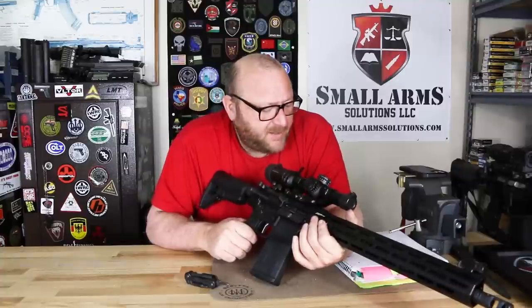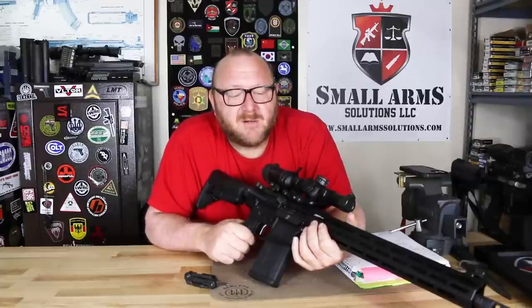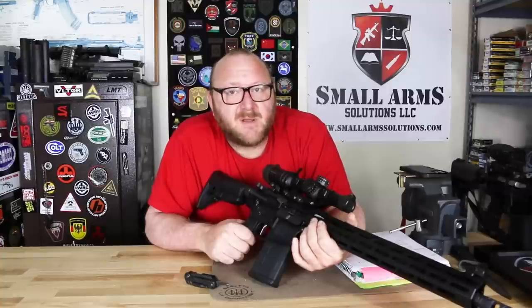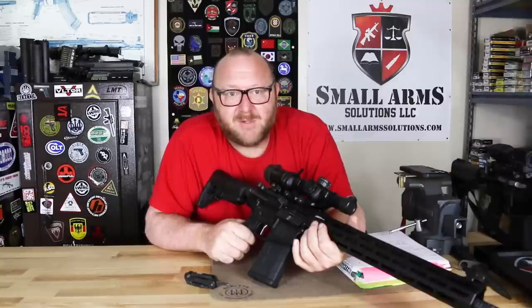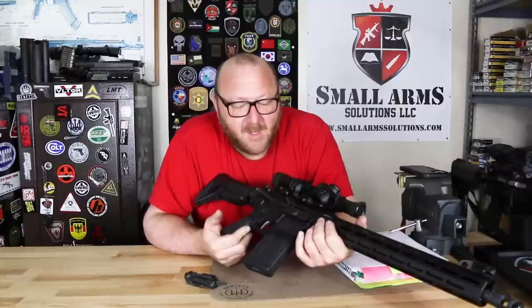So we fired 320 rounds. We fired a couple hundred rounds of the SIG 150 grain full metal jacket. We fired 100 rounds of the SIG 168 grain OTM and 20 rounds of the Black Hills 175 grain OTM. Well, with the exception of the 150 grain full metal jacket, both the SIG 168 and the Black Hills were all sub MOA. The best group that we got was 0.78 inches at 100 yards. That was with the Black Hills 175 grain OTM.